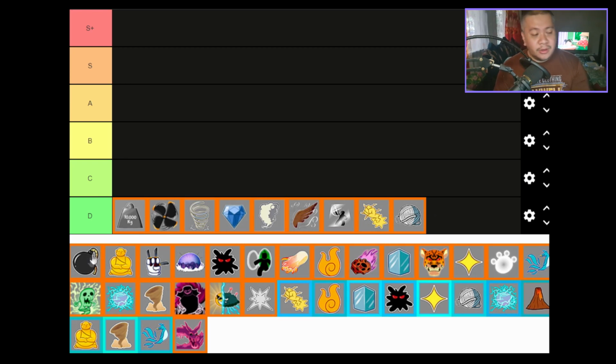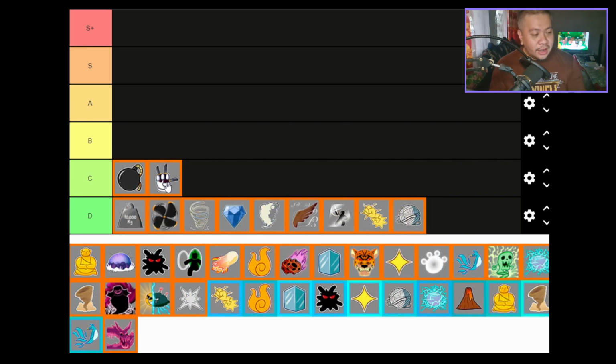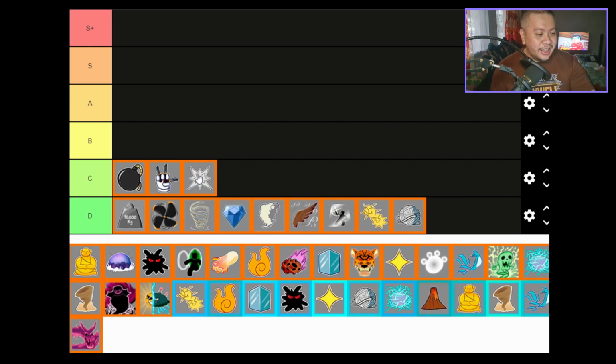Now first of all, the first fruit in our tier C list is Bomb fruit. For starters, it's good for trolling because you just explode, you have the self-destruct fruit. Now we have the Chop fruit, good for grinding guys, but it's not recommended for people. Next is the Spike fruit, again, fun for trolling.